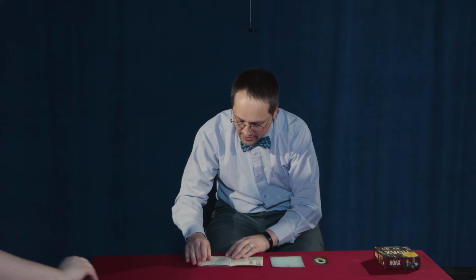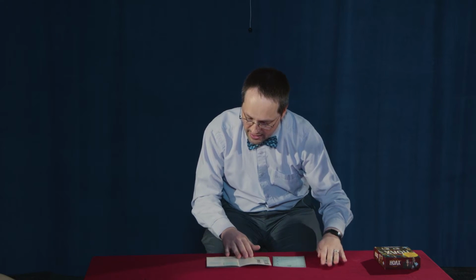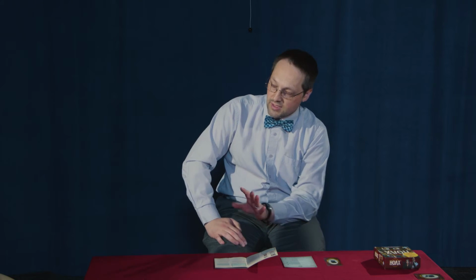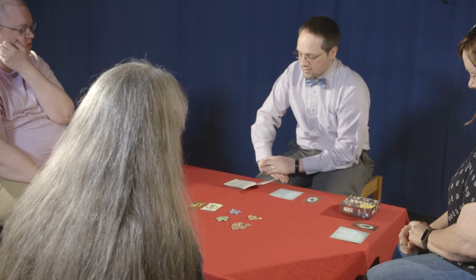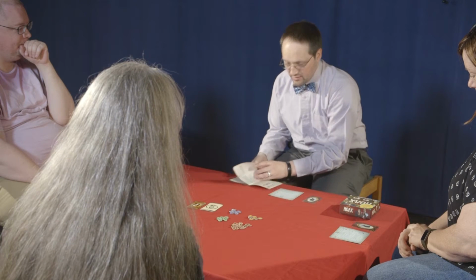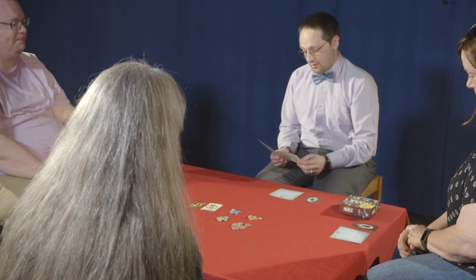All right, so on your turn, you can take 3 actions. One you have to do, the other 2 you may do. The first thing you have to do is you have to make a claim. You declare that you're a particular character and then use that character's ability known as a privilege. The different privileges allow you to gain resources, and then you spend resources to do the second type of action, which is to investigate. So you're trying to figure out who another player is. And then the third action you can take is you can accuse another player. But remember, if you're wrong, then you're out. But if you're right, then they're out.